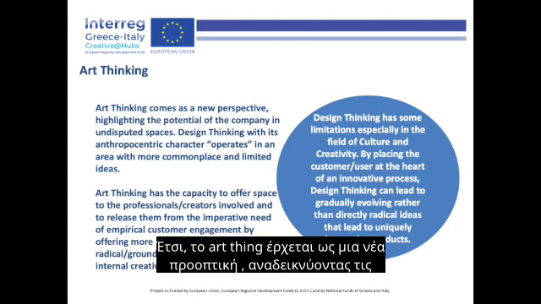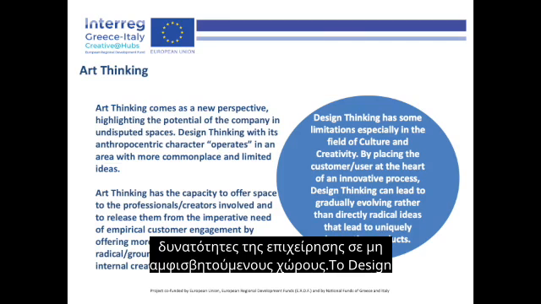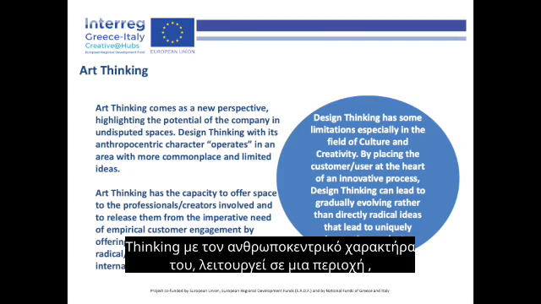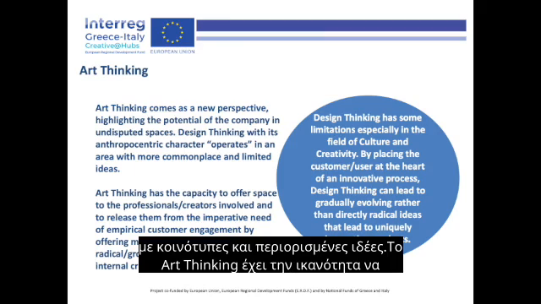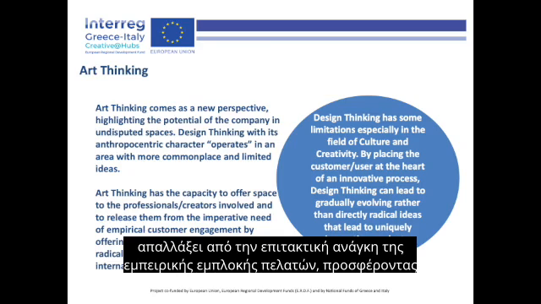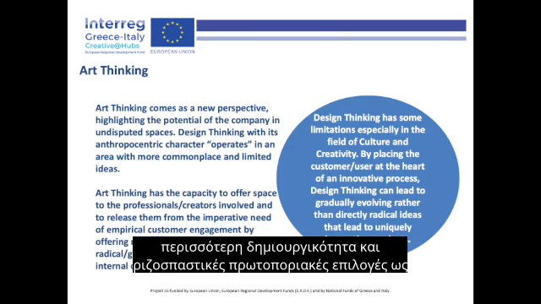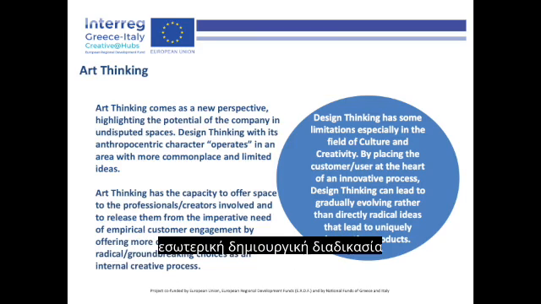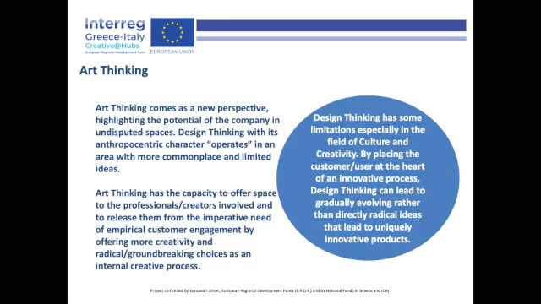Thus, art thinking comes as a new perspective, highlighting the potential of the company in undisputed spaces. Design thinking, with its anthropocentric character, operates in an area with more commonplace and limited ideas. Art thinking has the capacity to offer space to the professionals, creators involved, and to release them from the imperative need of empirical customer engagement by offering more creativity and radical groundbreaking choices as an internal creative process.